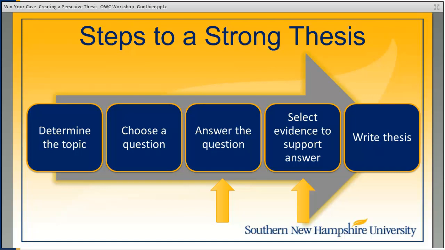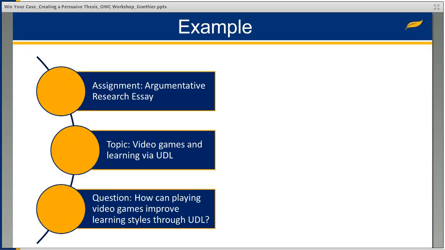Okay, as we progress and I talk about the structure of the essay itself, we're going to get some ideas of where you can integrate your sources. Okay, ultimately that's going to get you to write your thesis. So in this visual aid here, what I've done is I've taken a look at a thesis statement, how you can break it up, and look at it visually, using these patterns here.